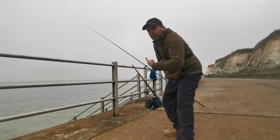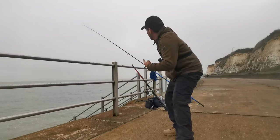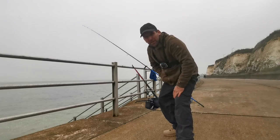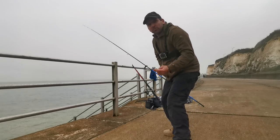I've got the first rod set up, and what I'm going to do now is set the second rod up, and I'll run through what I'm going to do with that, which is a little bit different, just to see what's about. So let's get this set up.